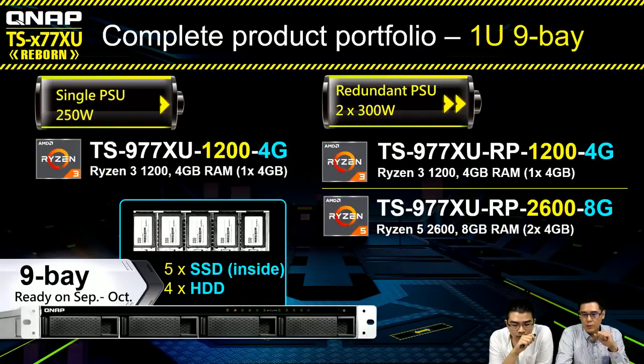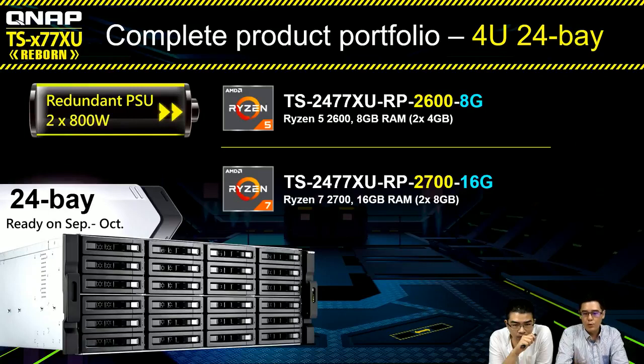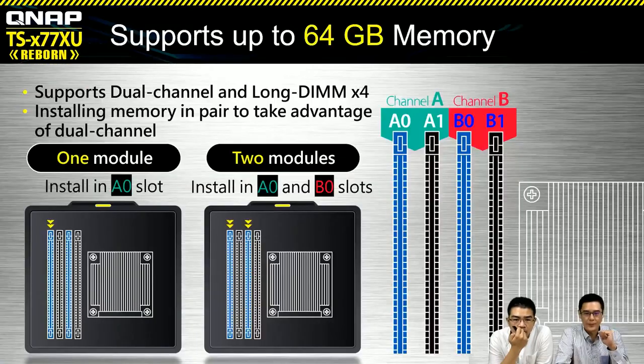And for the 1U 9 bay, it's gonna be launched around September to October, and we have single power supply SKU and redundant power supply SKU in the 1U 9 bay. And for the 4U 24 bay, it's gonna launch around September to October. So we offer only redundant power supply in the 3U and 4U. Okay. So that's a quick overview of all the SKUs in the X77XU.